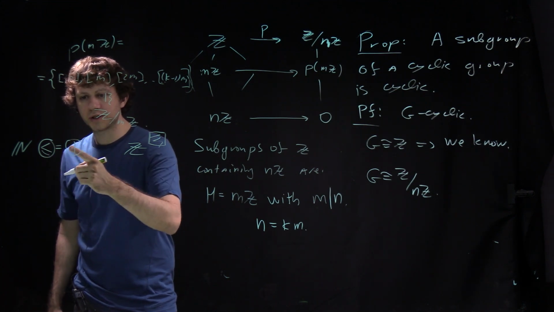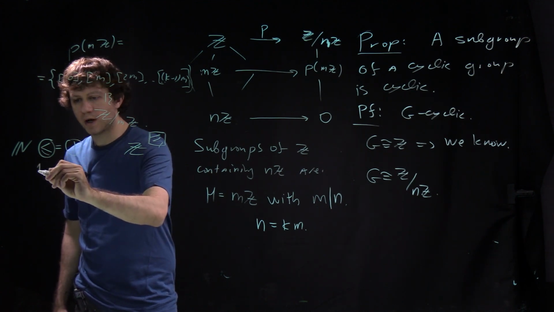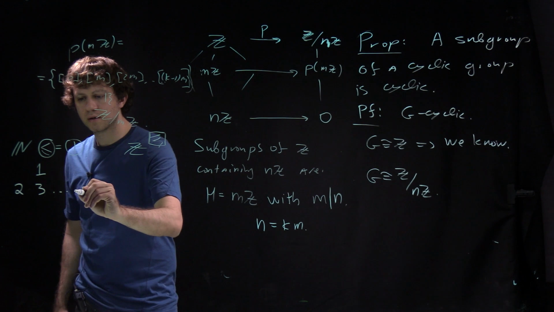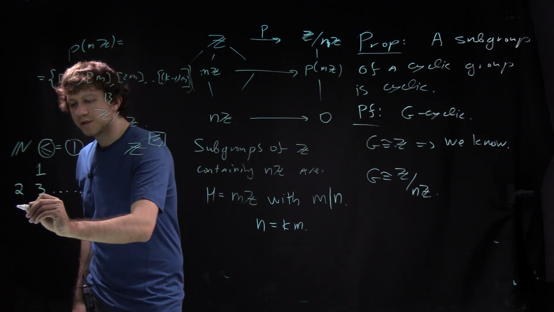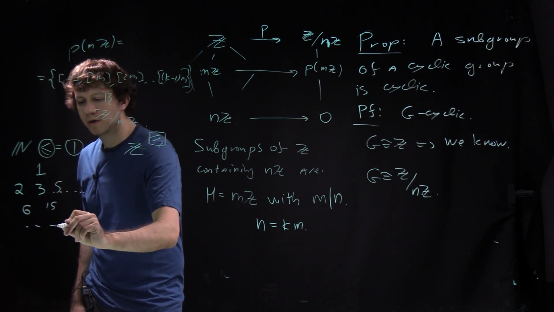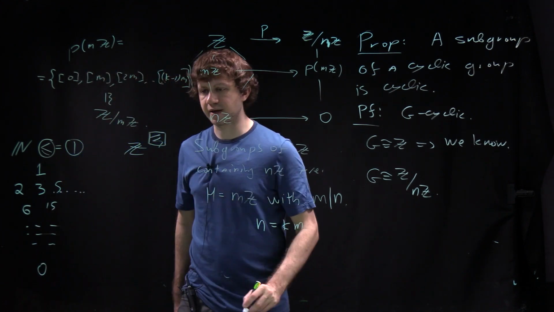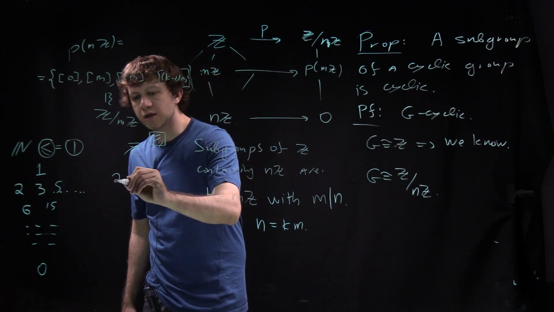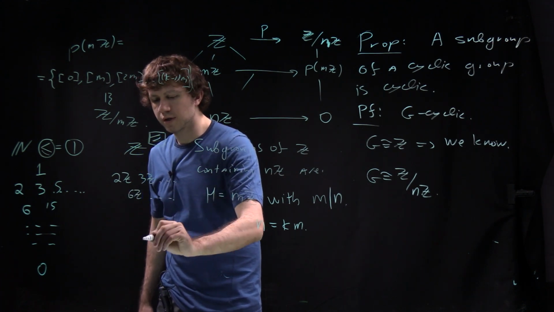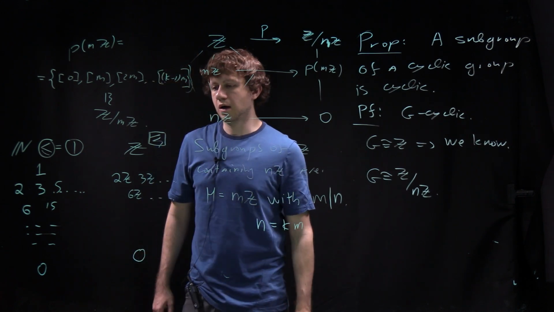So what is the smallest number? It is 1, and then we have all prime numbers which divide 1. Then we have all numbers which are products of 2 primes, and so on, and so on. In some sense, you can say up to 0, because 0 divides everything. And here we have absolutely similarly 2Z, 3Z, and so on, 6Z, and so on, up to basically 0.